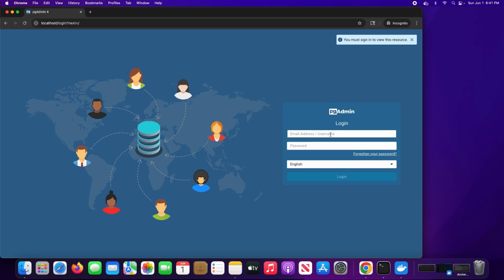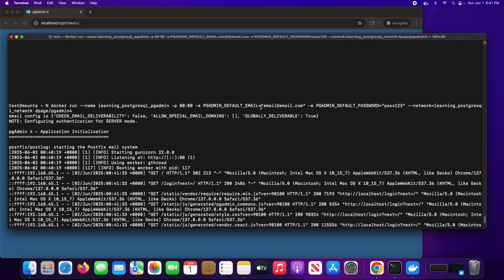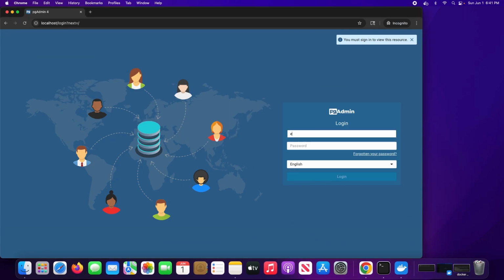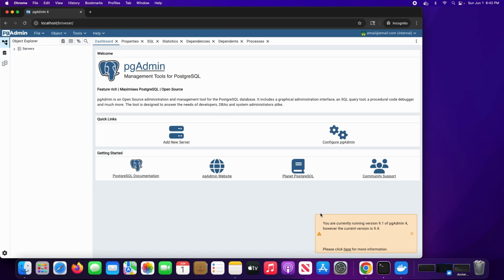Here again, we need to log in. We need to put in your email and password. I want to use the same values here. This is the email. This is the password. Once you put those in, press login.